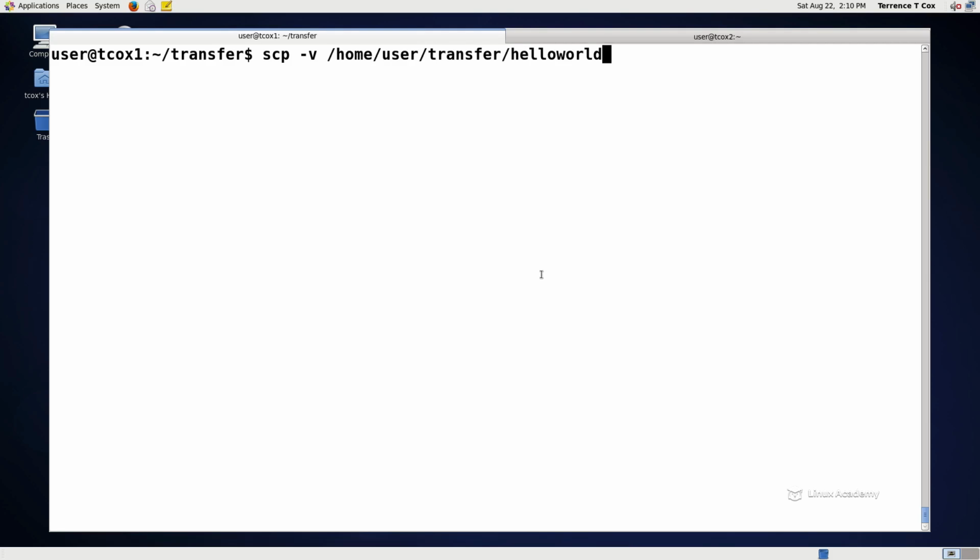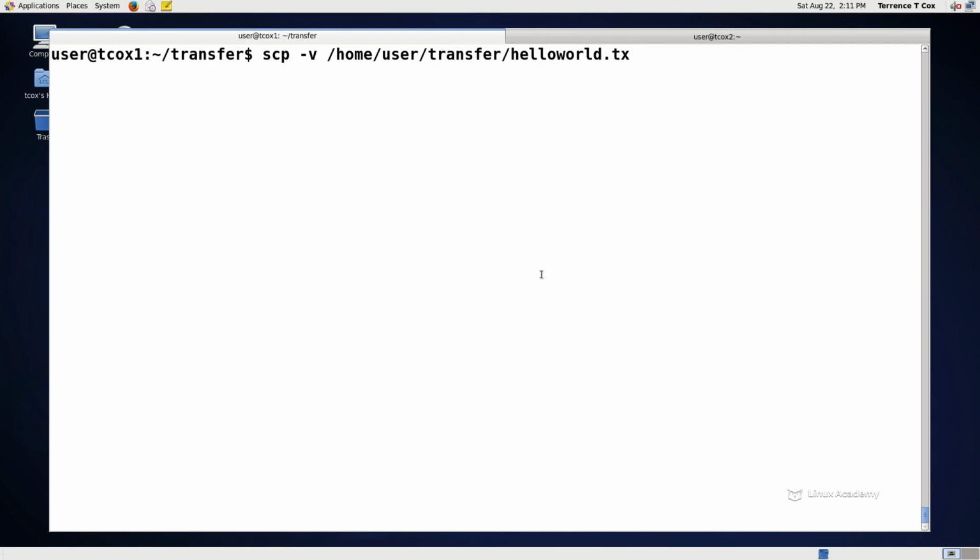And you see when I hit tab, it actually expanded from the tilde, which stands for home user, to home user transfer. So again, if I do the tilde/transfer, and then I start to type in hello world, it actually transforms that and expands it because my shortcut being the tilde for home directory.